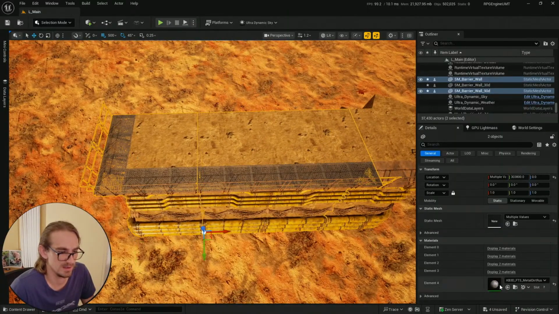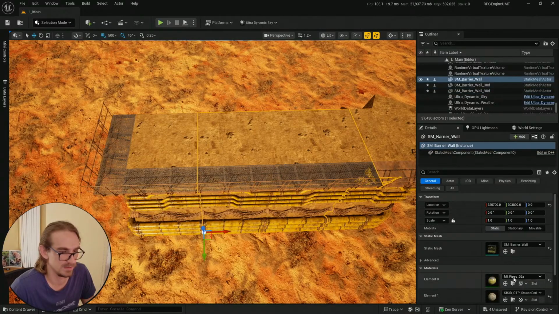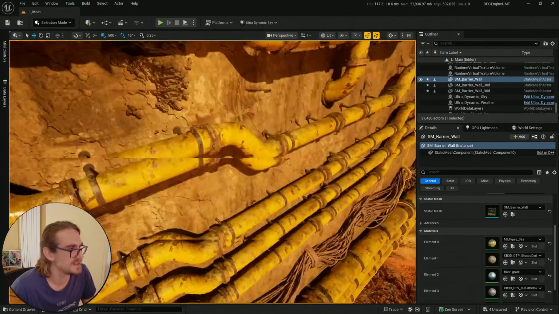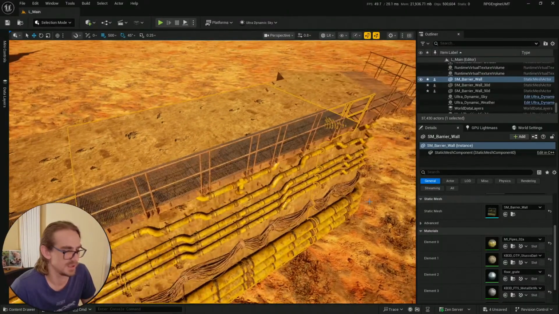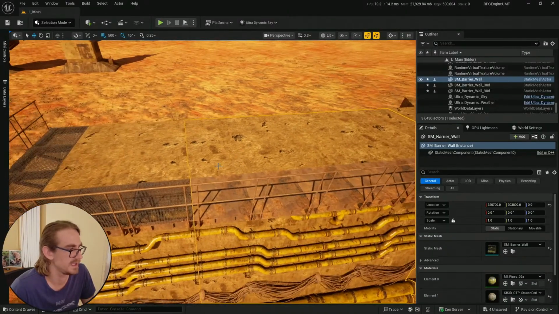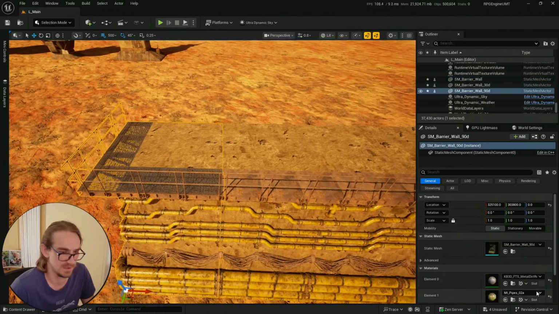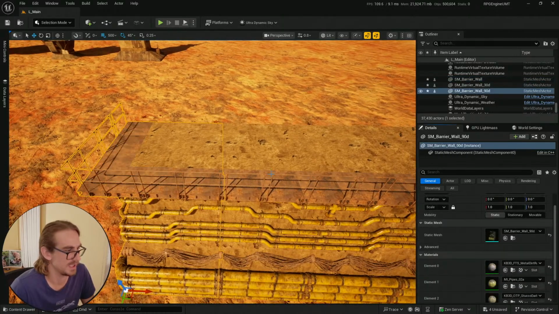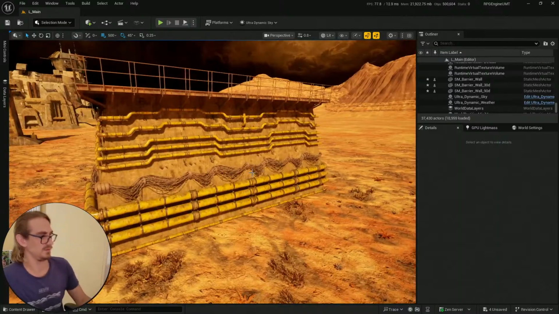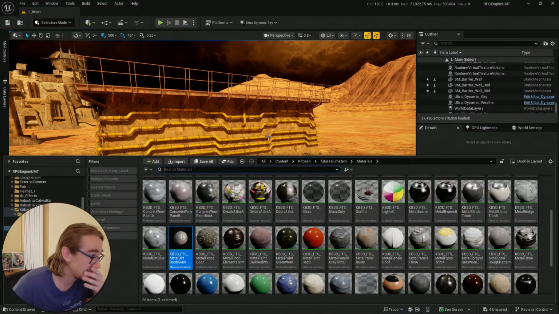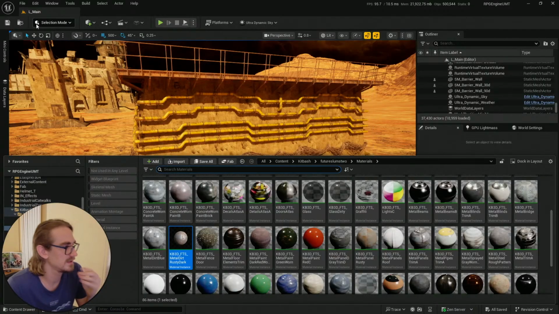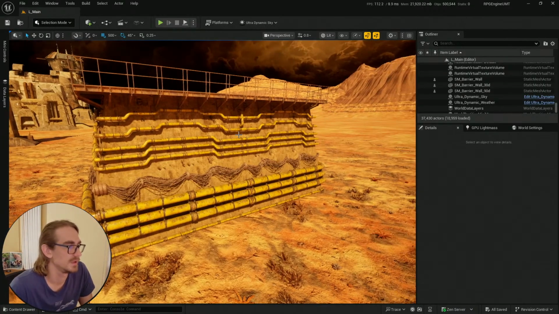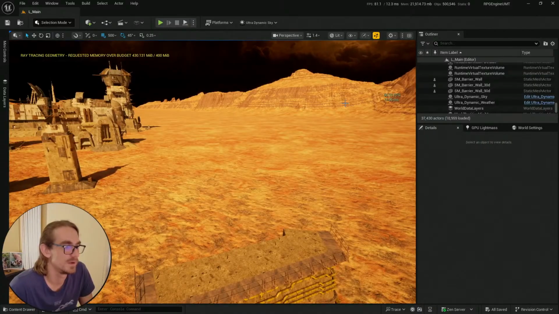Then I can think a little bit about this, because this is just gonna cause flickering and it's not gonna do much for us, so maybe we can just cover that for now. Then I can get into little tiny details, and these pipes, we can make them rusty as well, but I think for now it feels a little bit better.